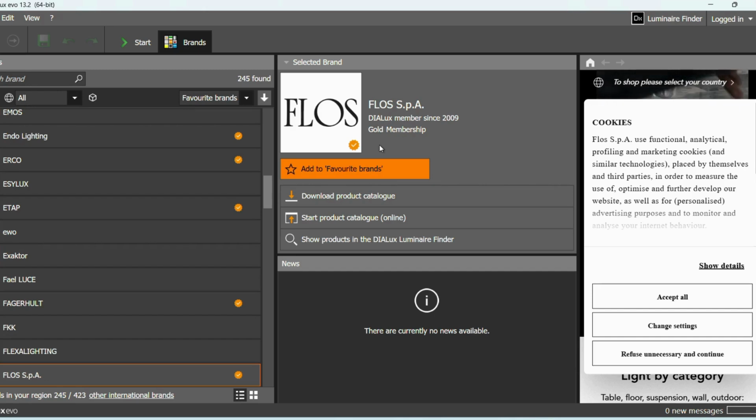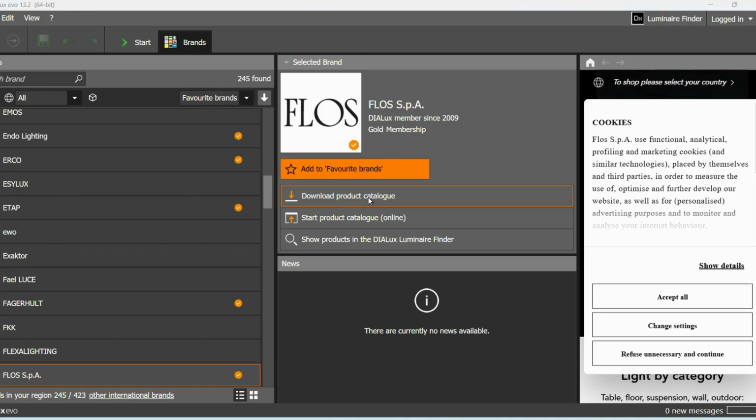I think a few years back it had only 150 manufacturers, then it increased to 200, 300, and now it is 400 plus companies. I don't know exactly how many. Each company will have, suppose one company has 100 types of lamps, I'm just assuming a number, 400 into 100, how many? See, this many lights are available to use in our design.